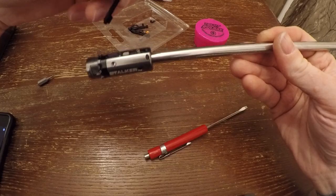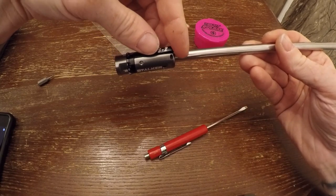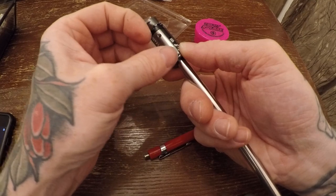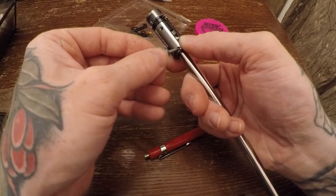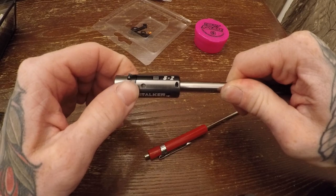There is a white reference line on the chamber body near the hop window — align that with the line next to the six on the adjuster wheel. This is considered zeroed out for the arm install, a pretty neat feature. Take your arm, tilt the nub end down first, and slide the tip into the hop-up wheel channel. Then carefully set the back down over the spring and hold it in place while you insert the set pin. This little pin is extremely small and threaded — you need a super tiny flat head bit to tighten it. Make it snug; just finger tight will do.